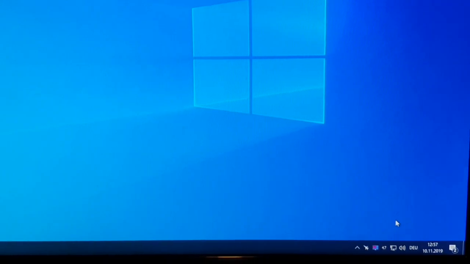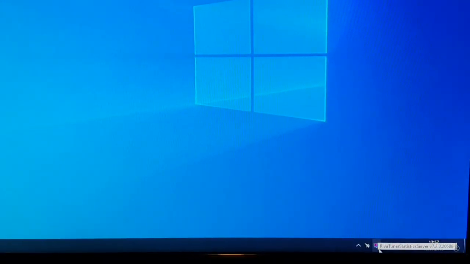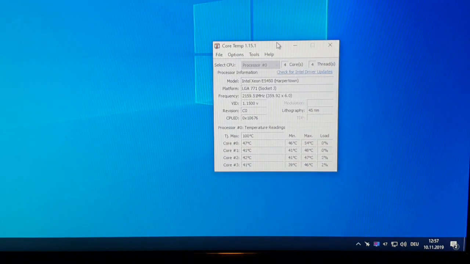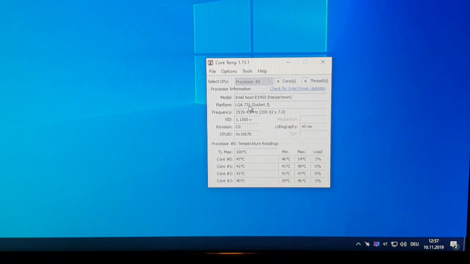Let me just get over here. I'm gonna click it 2 times now. And here we got our window. Okay. And now you can also see your socket. You can see the speed of how your CPU is running. You can see a lot more stuff. And I got an Asus motherboard on socket 775. But I got a CPU modification here, which allows me to run 771 CPUs on a 775 motherboard.